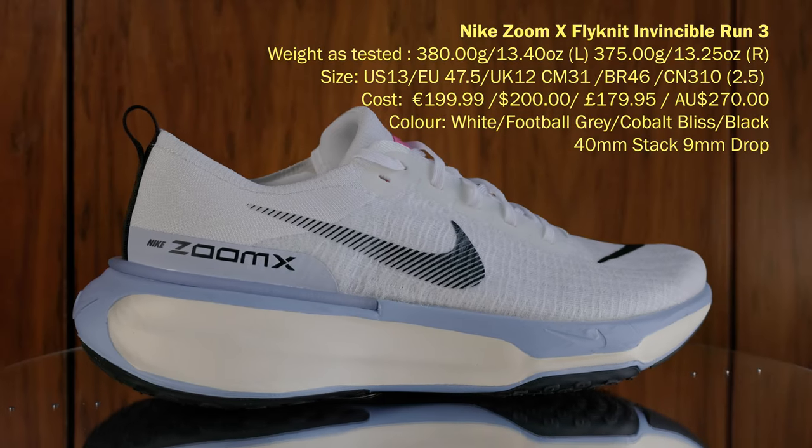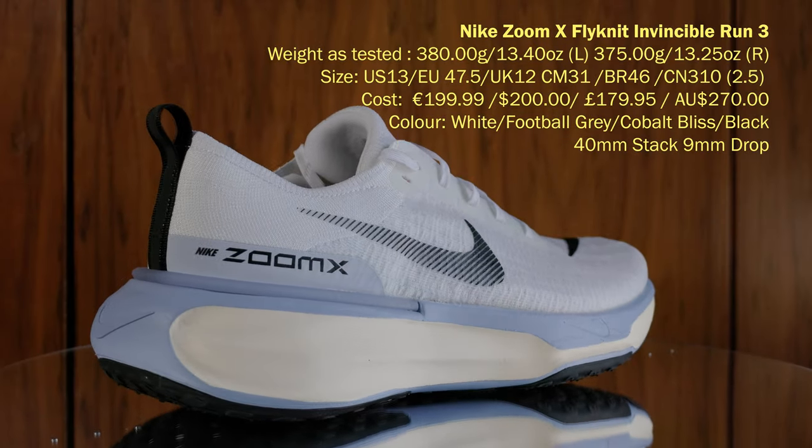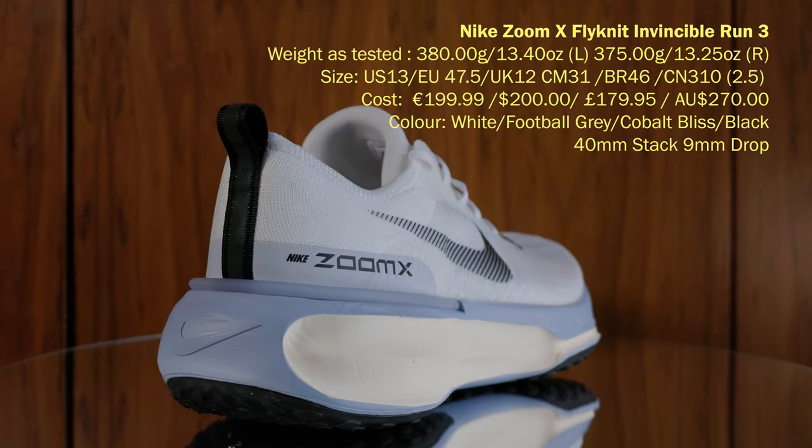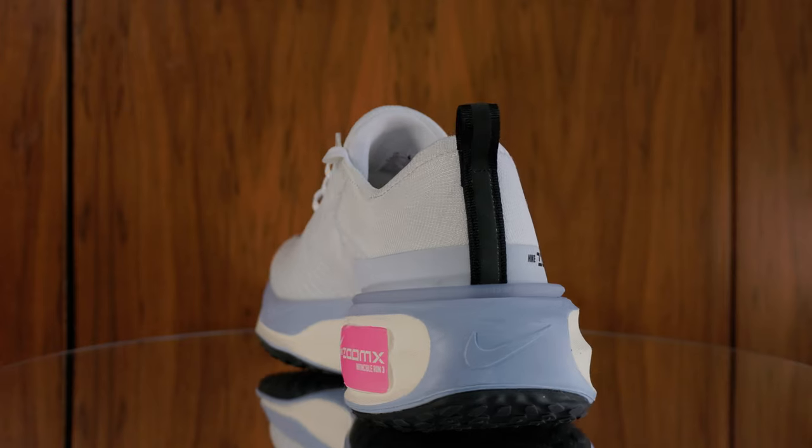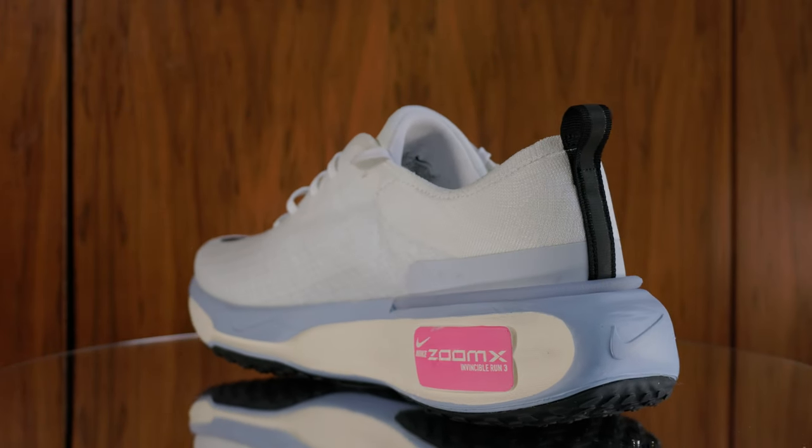Enjoyed my testing on the boardwalk, juggling the various shoes around, and now let's put the Invincible on the turntable and look at the specifications. Nike say that the shoe weighs 310 grams or 10.93 ounces. This shoe is a US 13, EU 47.5, UK 12, CM 31, BR 46.